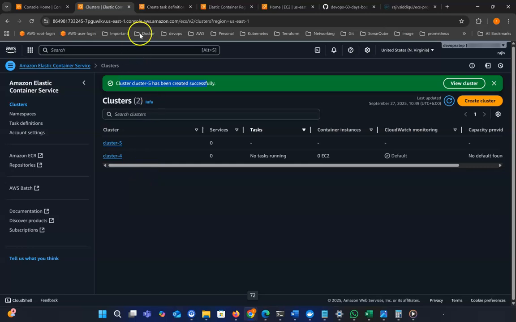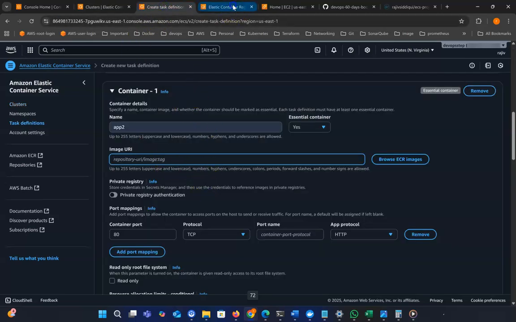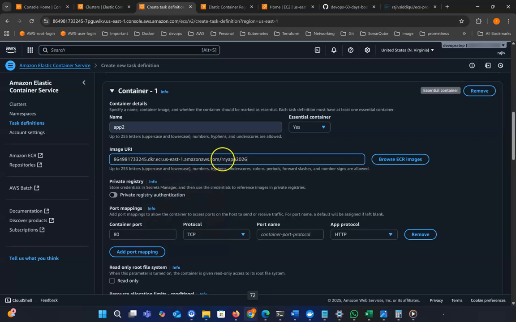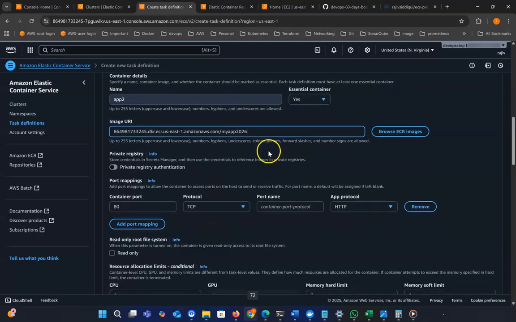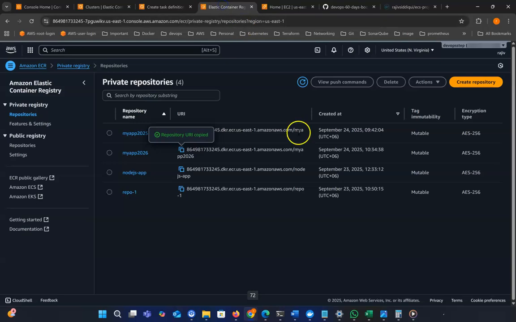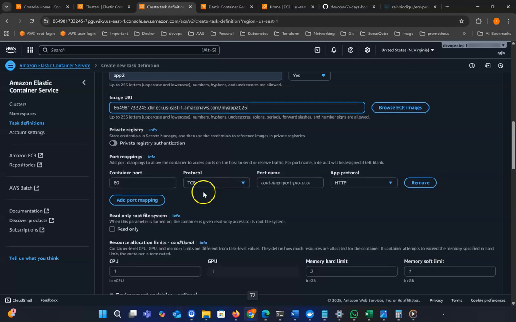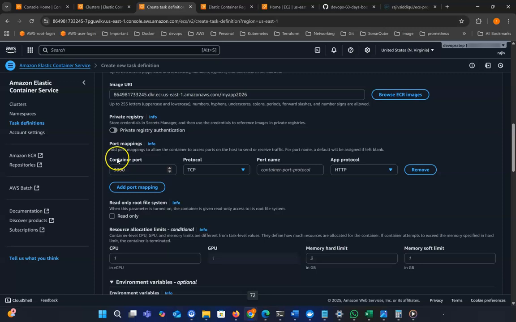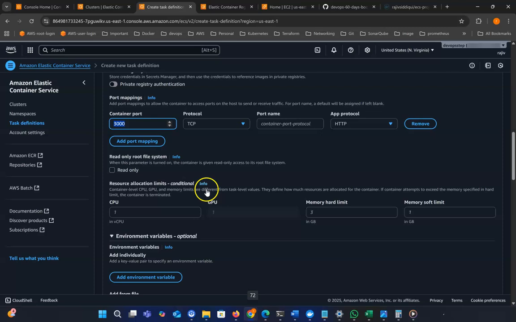In my case, I will first show you how to use ECR. We already created the ECR, which is this one. So just copy this one and put it here. Okay, and your image tag should be the latest one, so latest is fine. Then this application is running on port 3000, so you need to edit this one. By default most applications run on port 80, that's why it's always putting the default 80. So you need to change this one and make it 3000.